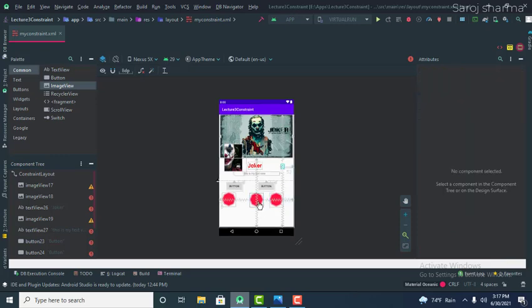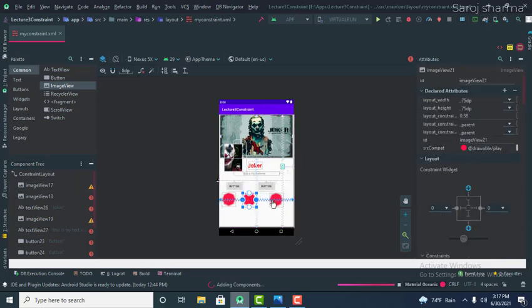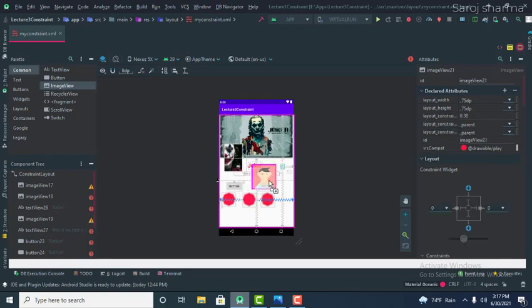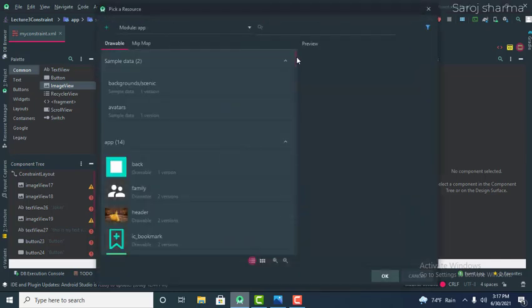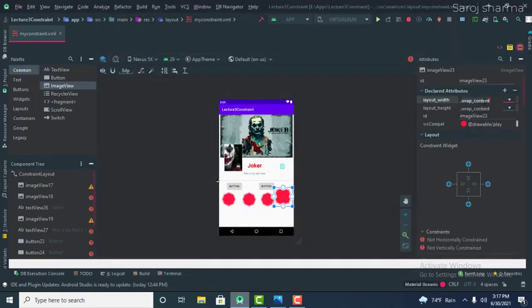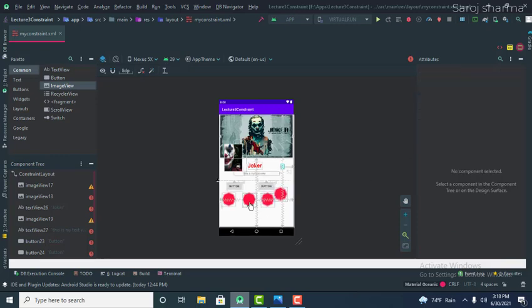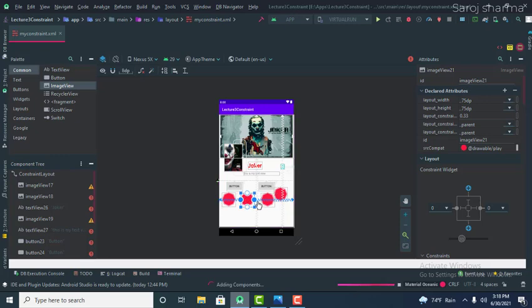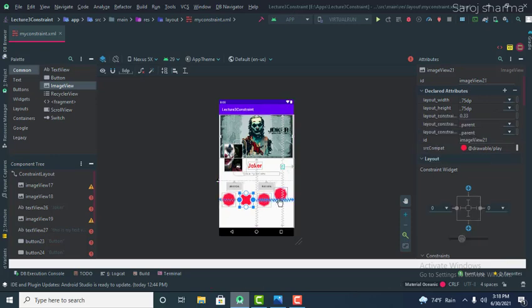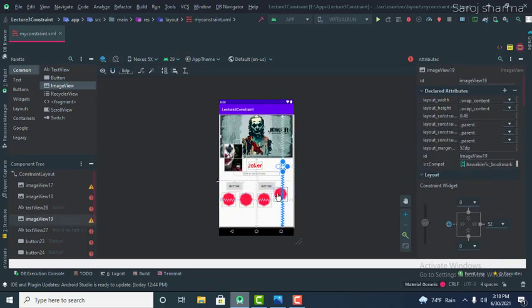So we need one more, and its size would as well be 75 dp and 75 dp. Now using all these 4 images, we can create a chain.